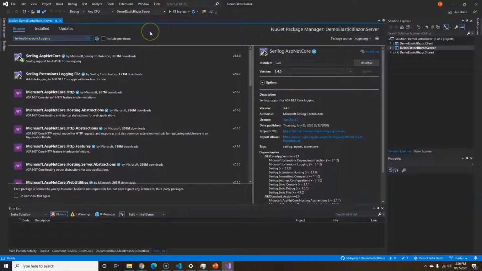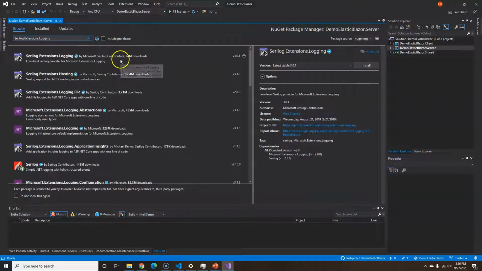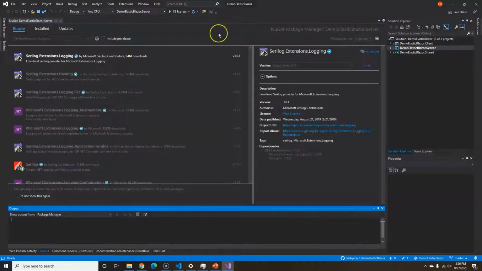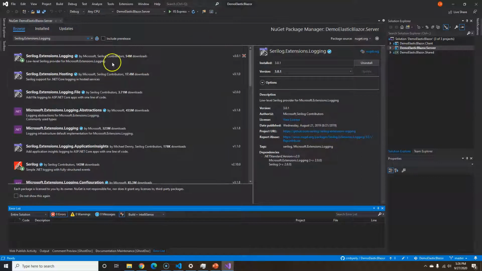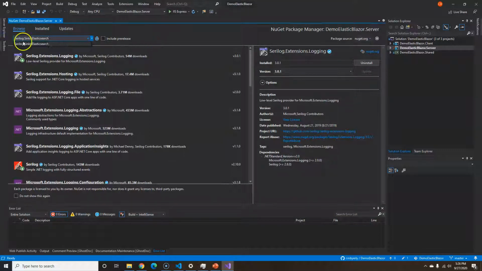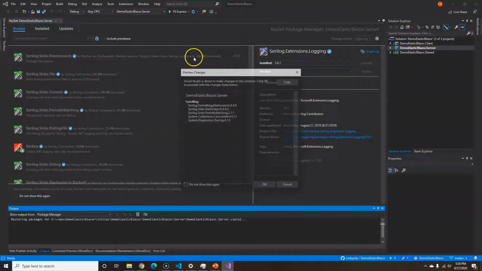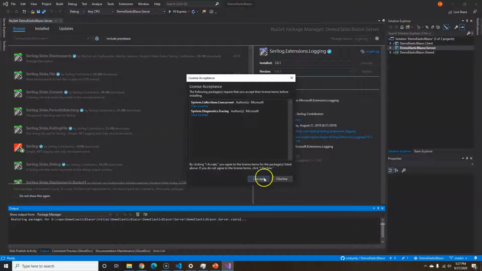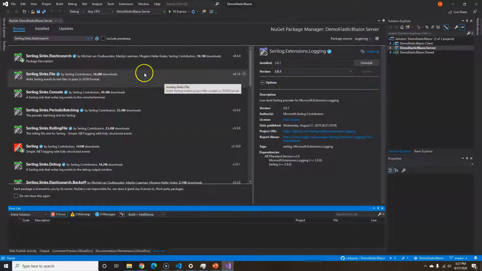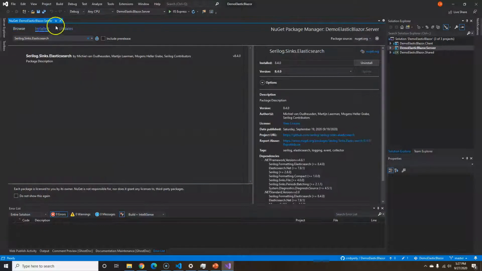What Serilog.Extensions.Logging does is allow us to log through the regular logger that's included with .NET Core, just your Microsoft logging. Then we're going to add a sink here, which is going to be Serilog.Sinks.Elasticsearch. Now you can see that all our libraries are installed, so you can just close this out.